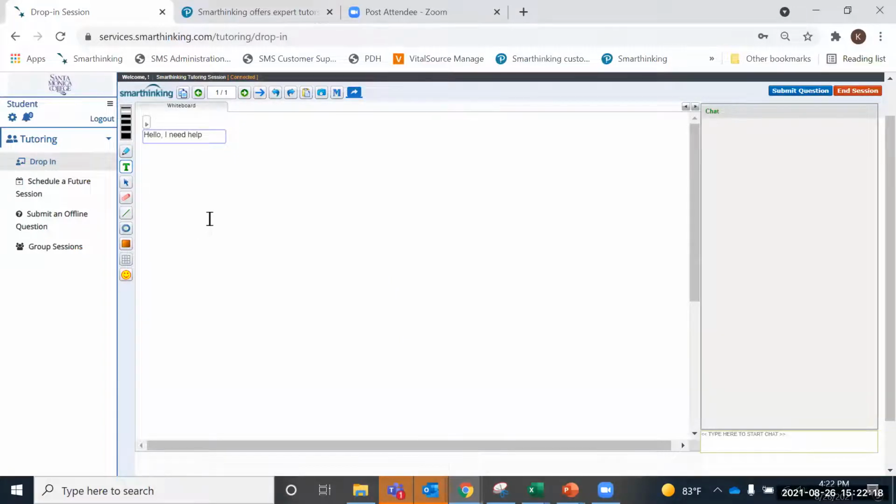And I can begin working in the whiteboard. I can type in the whiteboard and I can move my cursor around. There's also a math equation editor that I can use to bring different math problems out into the whiteboard. There is a freehand drawing tool. All of these tools on the left-hand side are interactive tools for the whiteboard. I can put graphs and different charts into the whiteboard, or different grids.